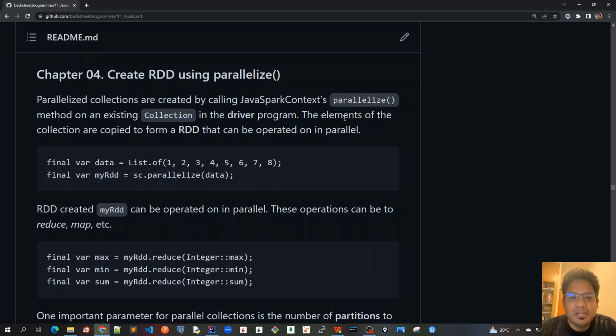Now, one very important thing here is that these parallelized collections and the RDD are created in the driver program only. So this parallelize method to create an RDD is more of a POC type of thing, only for tutorial purposes, because in the real world we are dealing with big data.